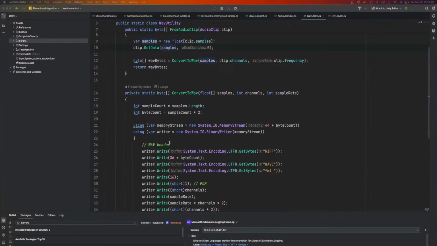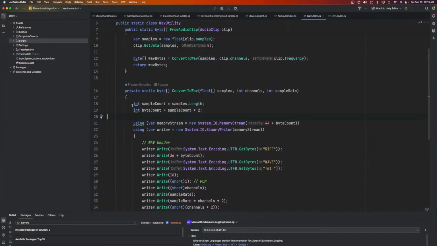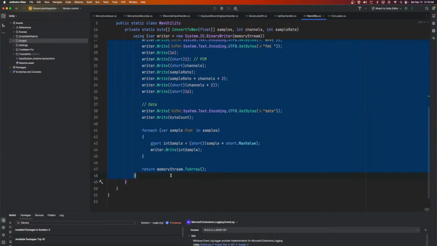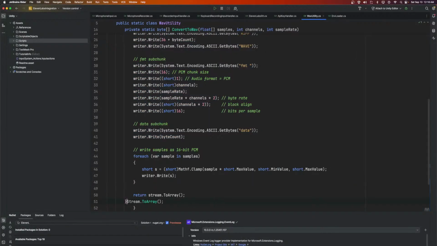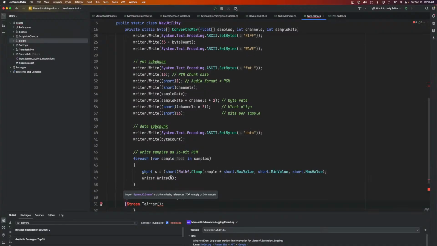Convert to WAV. Honestly, I need to go over this line by line and ask him to teach me because I don't know what it means. I have an idea, but I guess that's why I'm doing this because I want to learn, right? Okay.